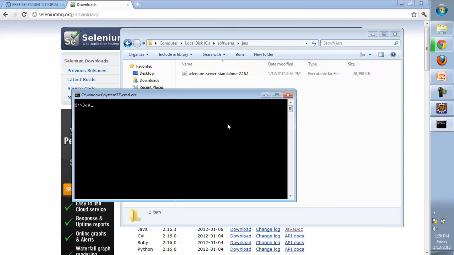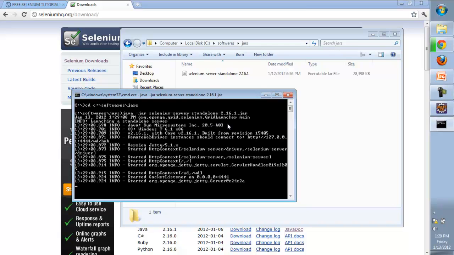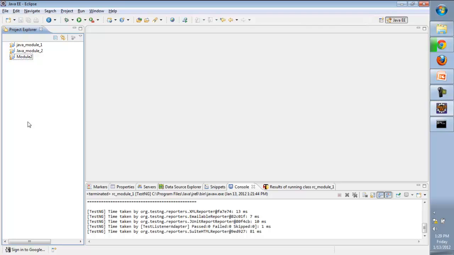We'll write cd C drive softwares jars, and then we'll write java -jar and then Selenium server, and then we click on enter, and our standalone server has been started. Now we'll go to Eclipse and create a new project.